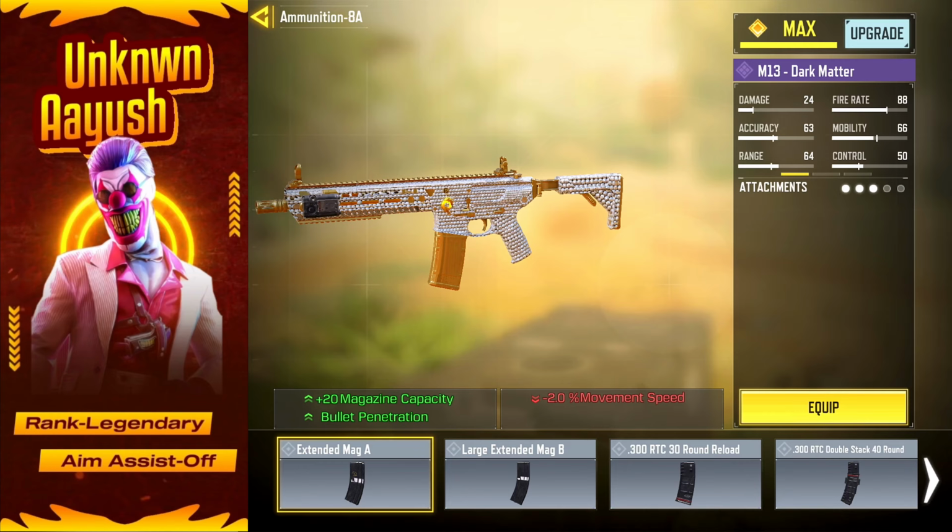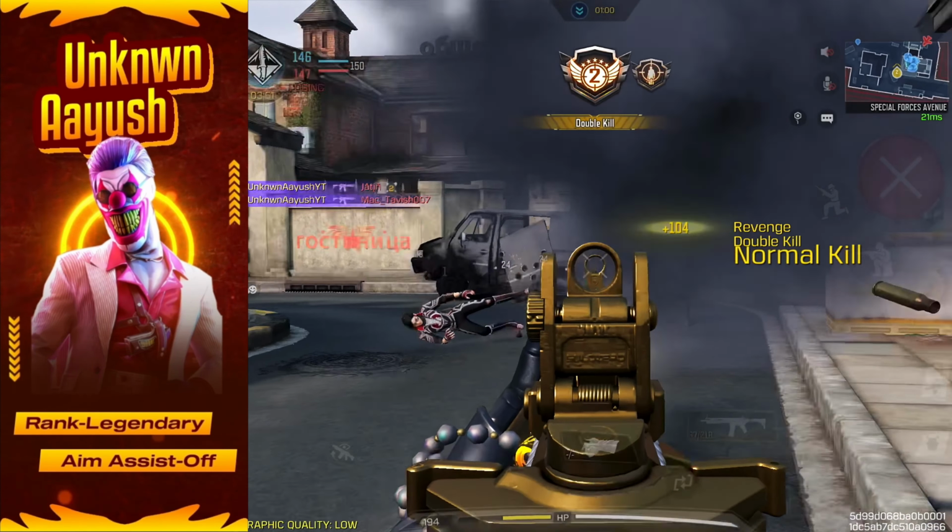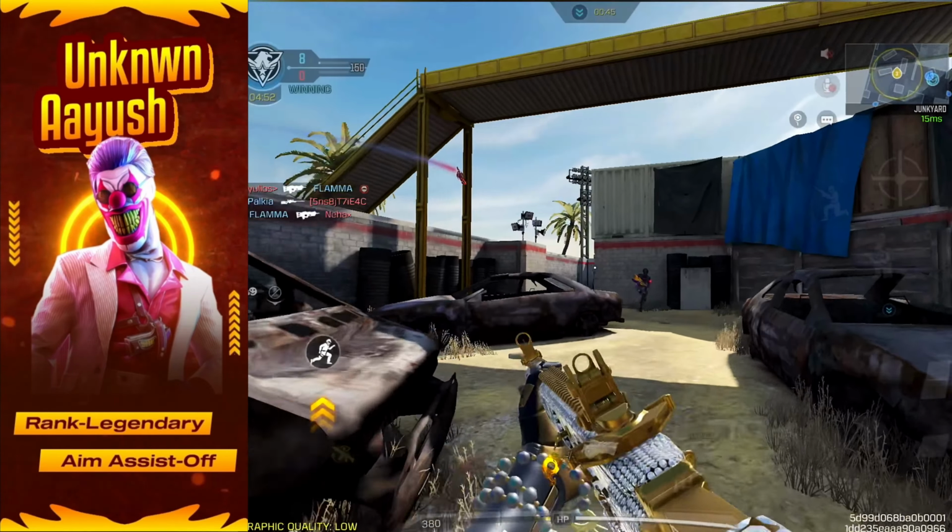Next, the Large Extended Mag B. With the Large Extended Mag, you'll have enough ammo to take down multiple opponents without needing to reload.